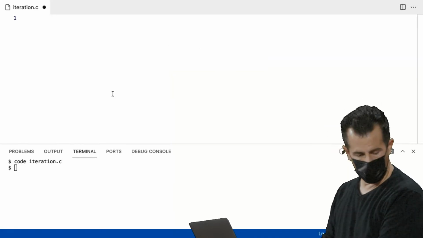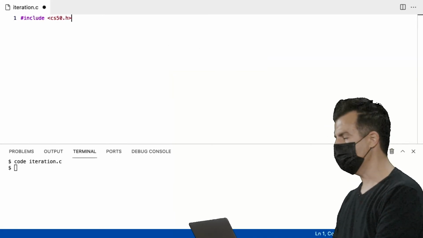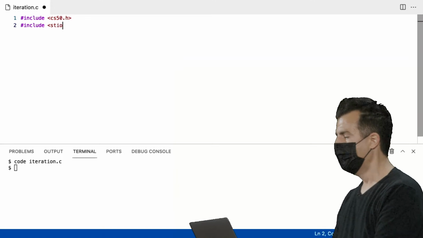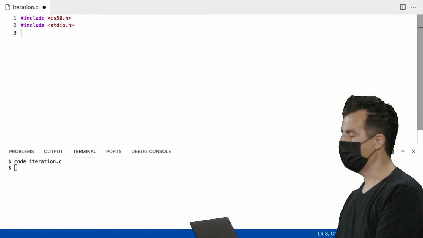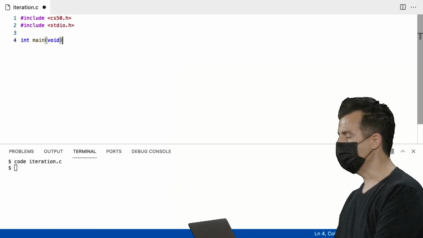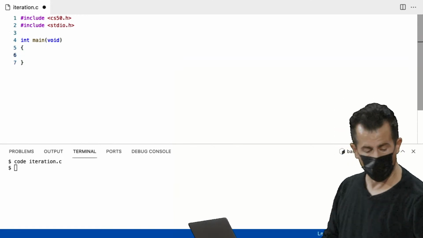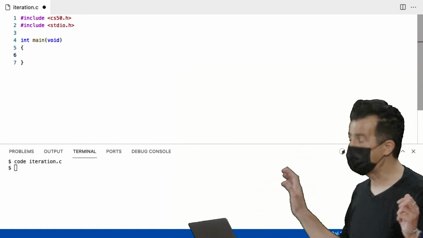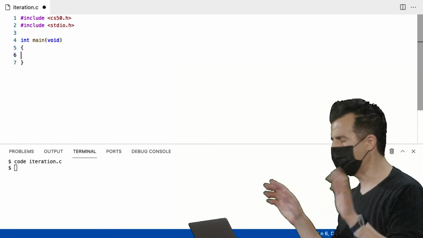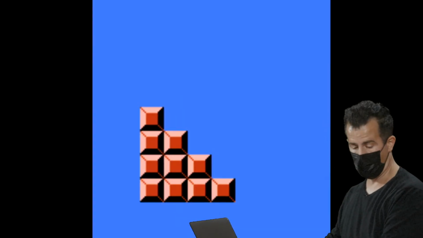And in this file, I'm going to go ahead and include cs50.h, and I'm going to include standard io.h. And the goal at hand is to implement in C a little program that just prints out exactly this pyramid. So no get string or any of that. We're just going to keep it simple and print exactly this pyramid of height 4 here.